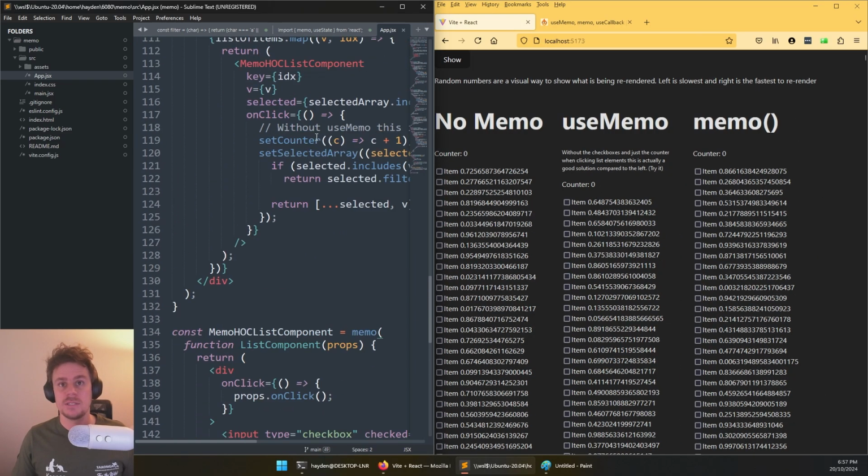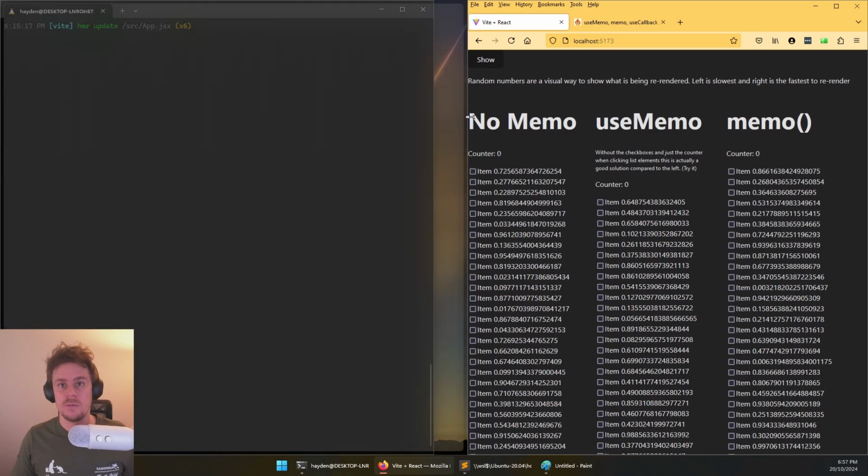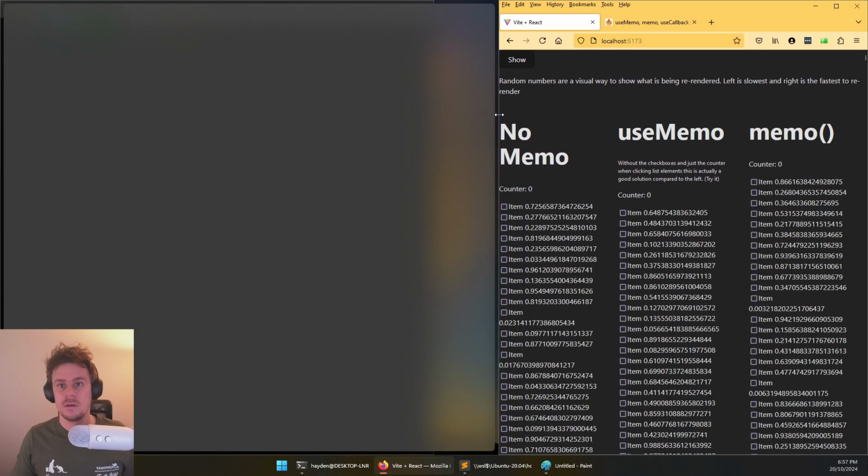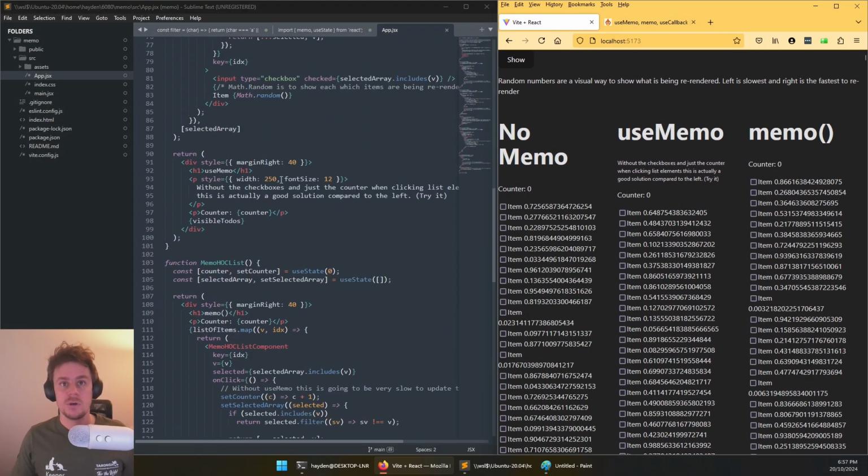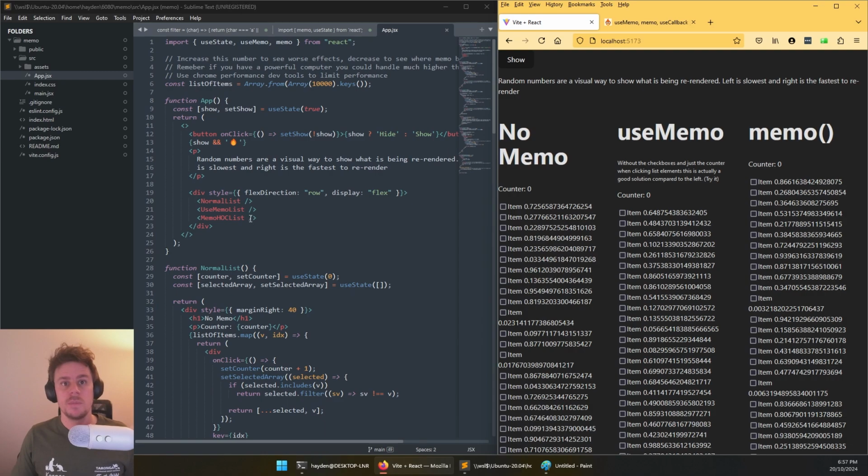So what I've got here is a very big page. We've got a lot of code. I might make this a little bit smaller. Yeah, that'll do. So it's a lot of code, but it's really well summarized up the top here, which is that my app is basically a state variable for show. So like show and don't show. I've got a button here that I can turn on and off.